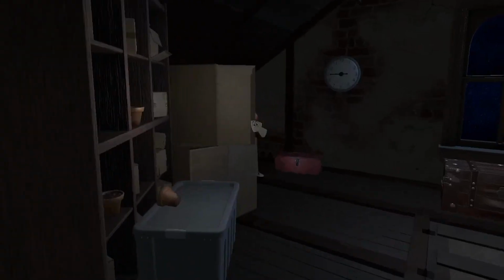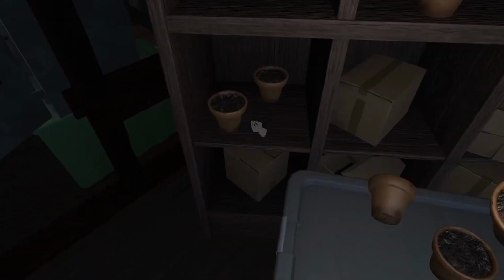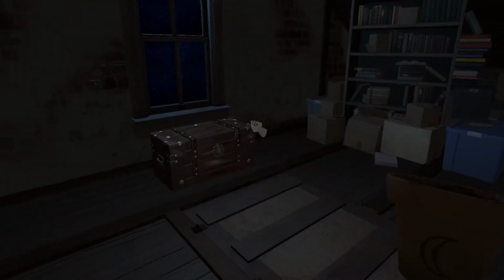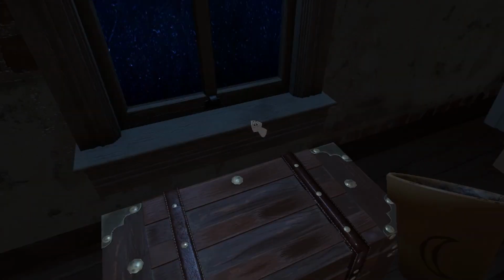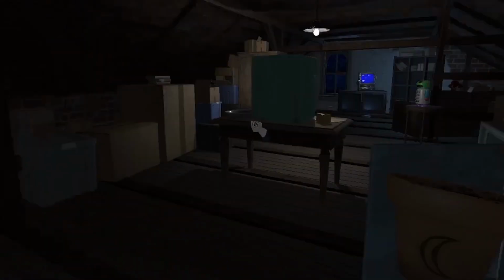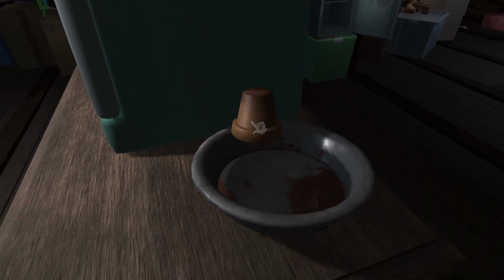Oh, my God. Where's the moon? Where's the moon? That's not the moon. That's a female. We don't need the female. That's a devil female. That's male. We don't need males. Moon. We have a potato. Now what? Do we give it sunlight? Do we give it water? No. What do we do with it? Can we dig it up? Do we put the whole thing in a tin? Do we just... I don't know if that's right.